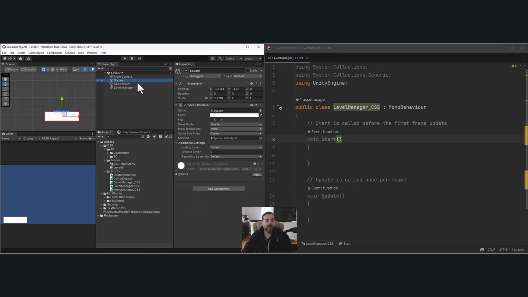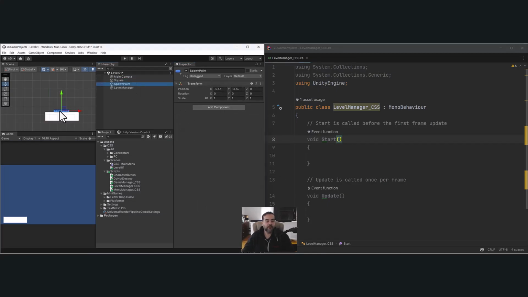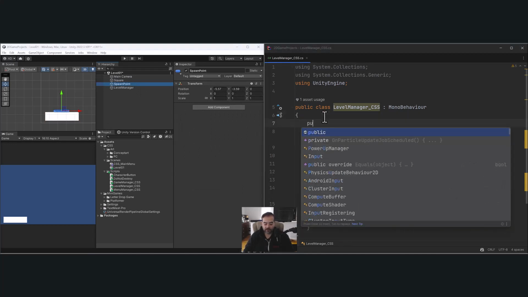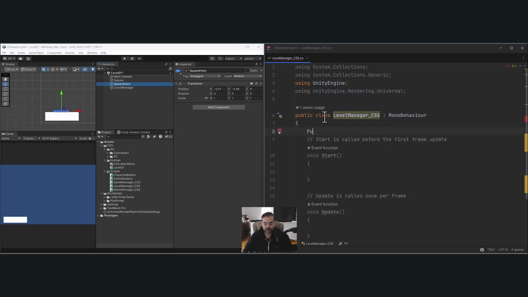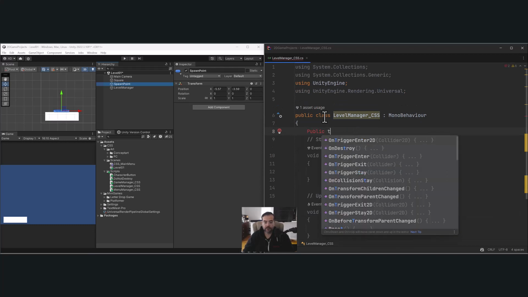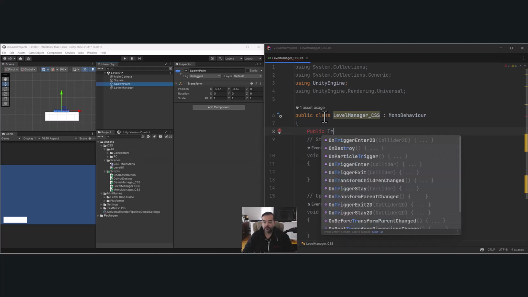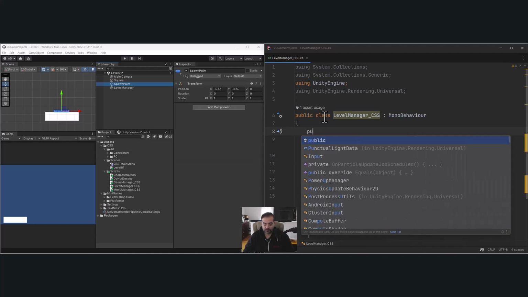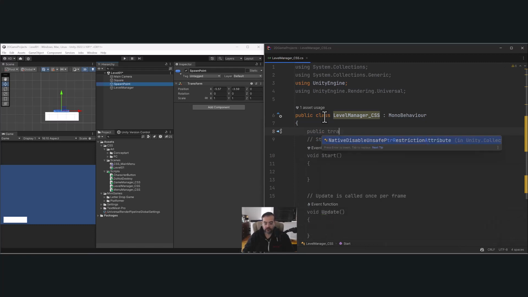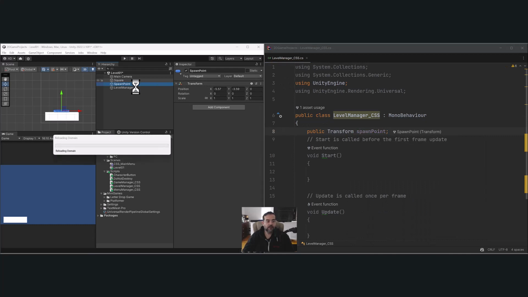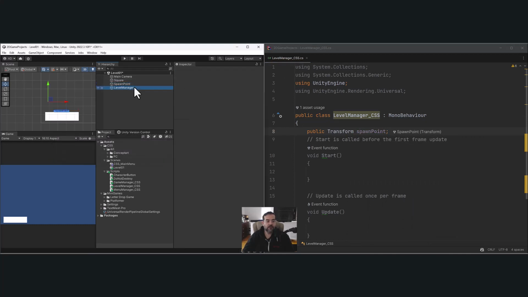All right, let's start off by grabbing the transform information of our spawn point so we can load in our game. So I'm going to do public transform. And why is it? Oh, it's because it's a capital P. It should be lowercase. Transform. Geez, I am reaching the end of my typing ability for the day. I'm going to call this spawn point. Save that, and then let's go back to our scene, select our level manager, and drag that spawn point in there. So now we have a reference to that.